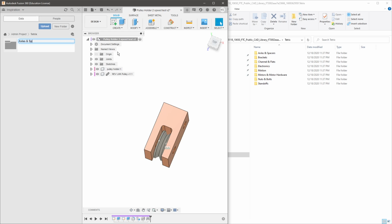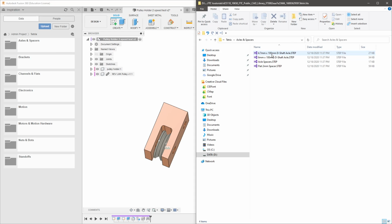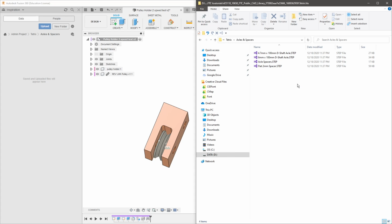So we have axles and spacers, brackets, channels and flats, electronics, motion, motors and hardware, motion hardware, nuts and bolts. Oops, that's nuts and bolts, but that's okay. And standoffs. Okay, super cool. Now you can see it alphabetically organized the folders in Fusion the exact same way that we have it organized here in our local file.